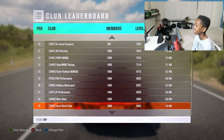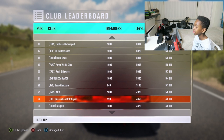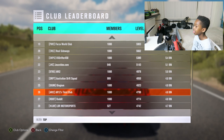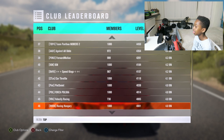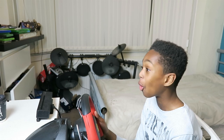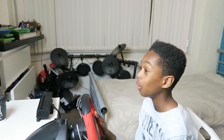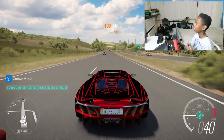And then I scroll all the way down. I'm pretty sure there's another one, and it says AR12. I'm like, how? And then I go all the way down and there's another one. And I'm pretty sure I'll scroll down and there's another one in there as well. Okay, there's not, but there's 4 AR12 ones. Like, yo, how did you do that? So guys, just comment down below how to do that, because I literally do not know how to do that.